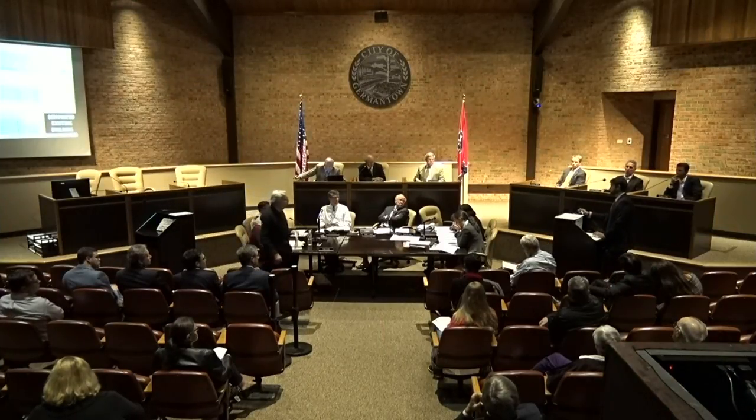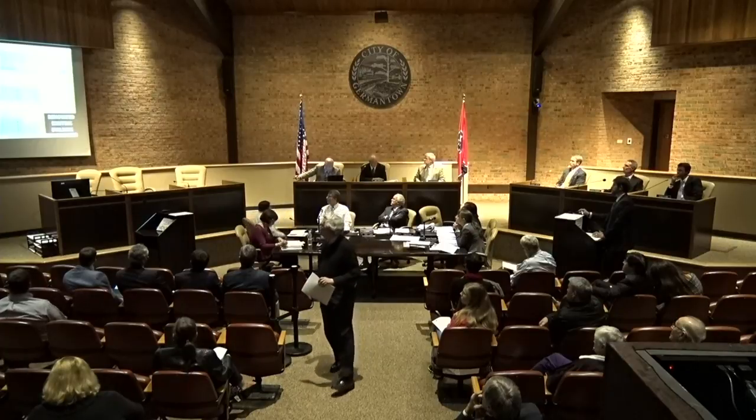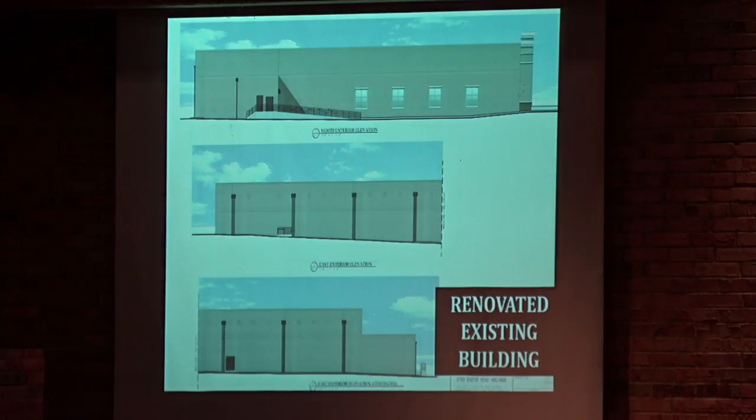Thank you, Mr. Bluestein. Yes, sir. Mr. Ross, do you want to respond? Sure. What I pulled up is the back of the building, and they aren't modifying the existing back, and as noted, they're not modifying the loading dock. There will be a common hallway, common space put into the building so that the access can go from the loading dock and into the different bays that they're creating, so that all loading is done internally, similar to the way that an indoor mall works with their delivery system. You've got those internal corridors that you don't get to unless you work at the mall. And so this would operate the same way from deliveries.